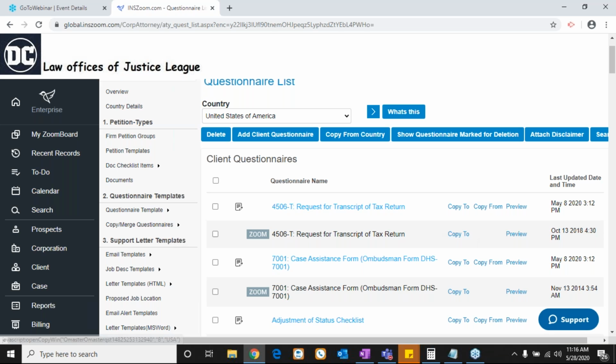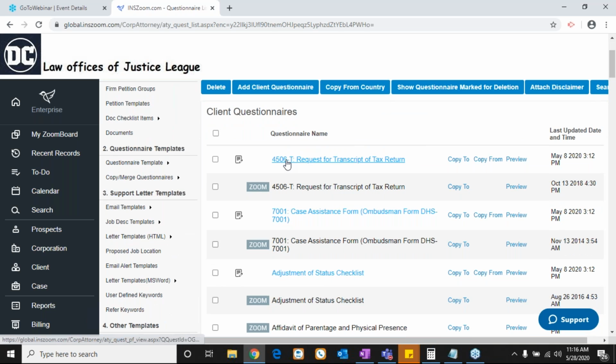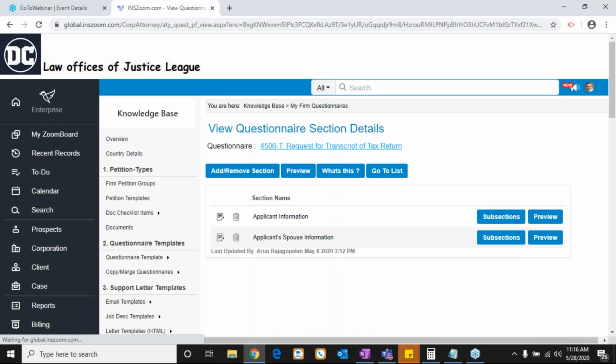No. If you notice, all that you can do is copy it, which means you're copying from our library to yours. Or you can preview it to see how it looks like. That's all we're letting you do. I'm just kidding. You can use it for cases as well. But then if you want to tweak our questionnaire, you can copy it to your library and then you can customize it. So you see this one, the number 1 on top, it doesn't say Zoom. So this is in my library, which means I can click on it and I can customize the questionnaire. So that's the key important thing that you need to remember: Zoom library versus your library.